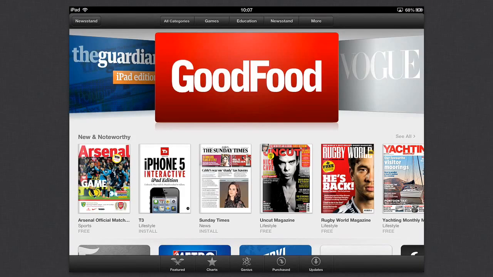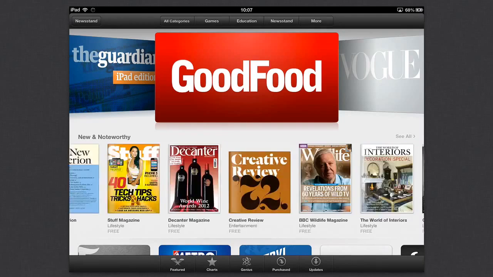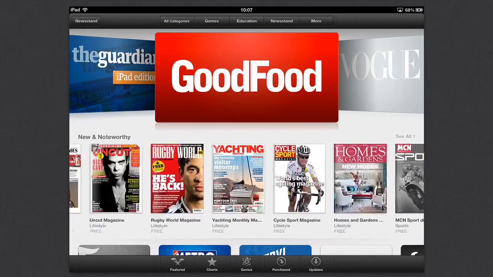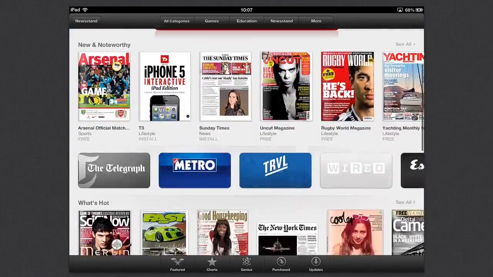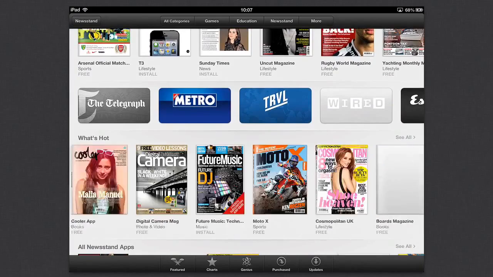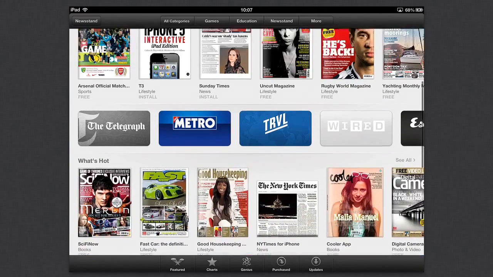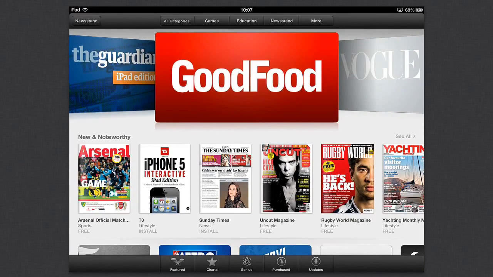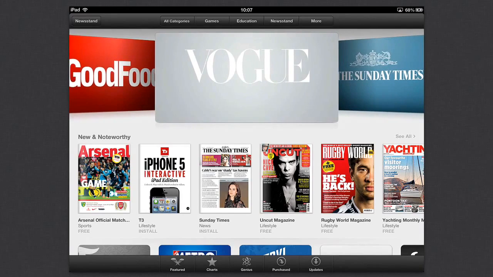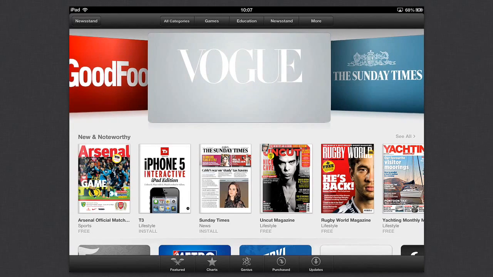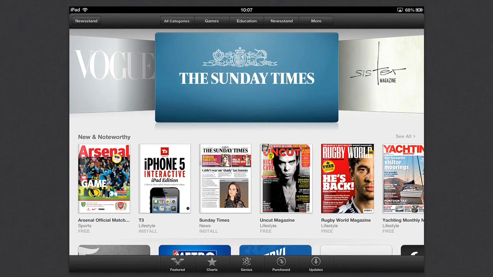And if you open it in the Newsstand application or the container, it does take you to all the Newsstand applications. So all these magazines, all these newspapers, these are all individual applications. And you'll see that most of them are actually free. So you can scroll through, see what's hot, etc. Now, a reason that they are free is that the app itself is free, but the individual issues of the magazine contained within the app are normally chargeable. So that's why you'll see lots and lots of free apps in Newsstand, but they are just the apps. They're not the separate issues of the magazine.